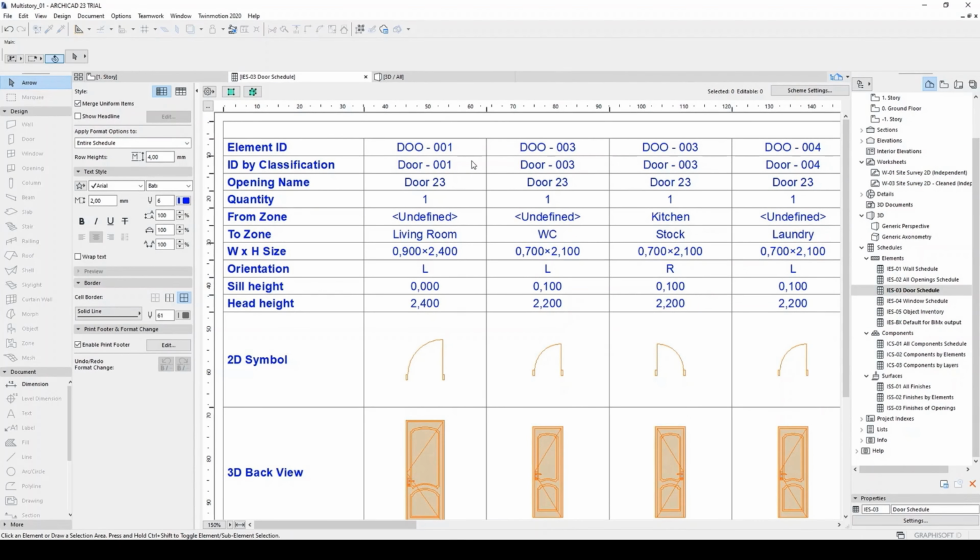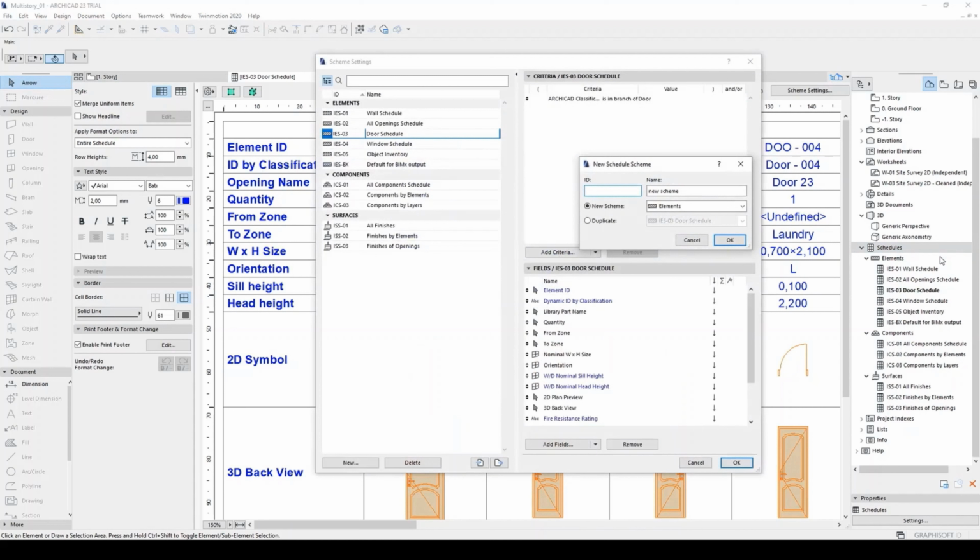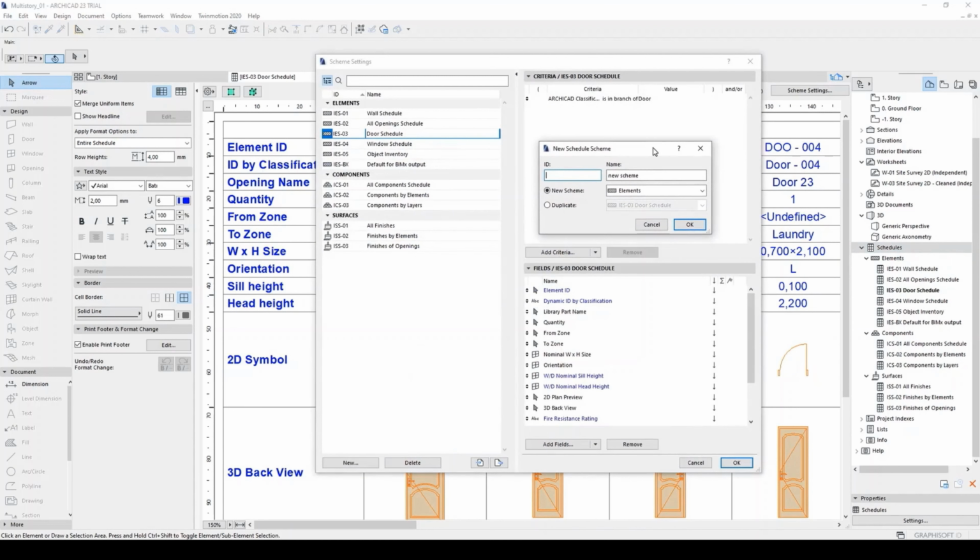So now it's time to create our own schedule. Go to Navigator, right click, and create new schedule. You should always give an ID. It will help you find it later on.